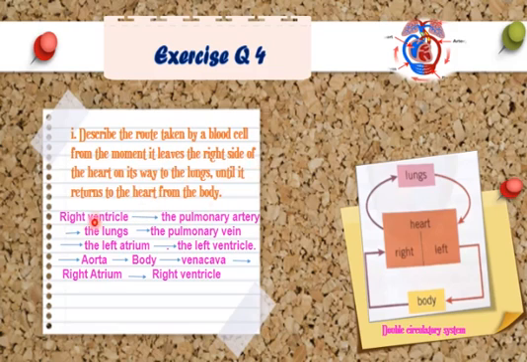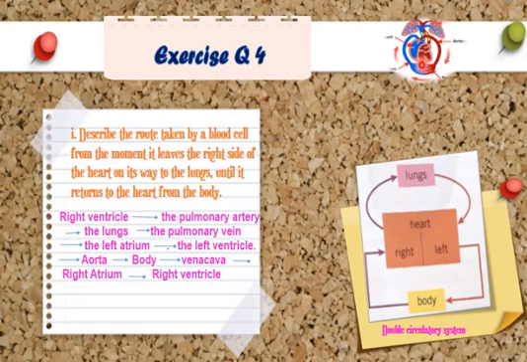Right, so we have to see the blood from the right ventricle goes to the pulmonary artery. This is the heart. This is the left side of the heart, this is the right side of the heart, and this you can see is the body. So the heart has a right ventricle at this position, the downward portion.